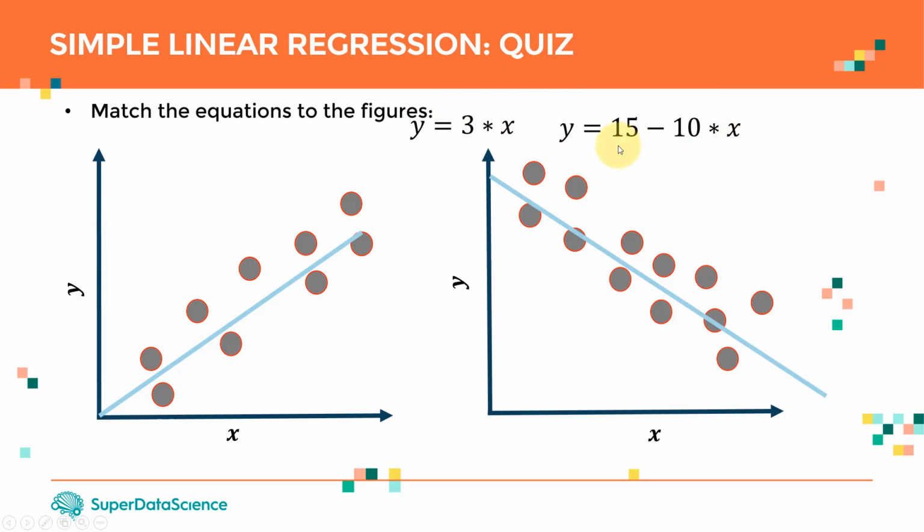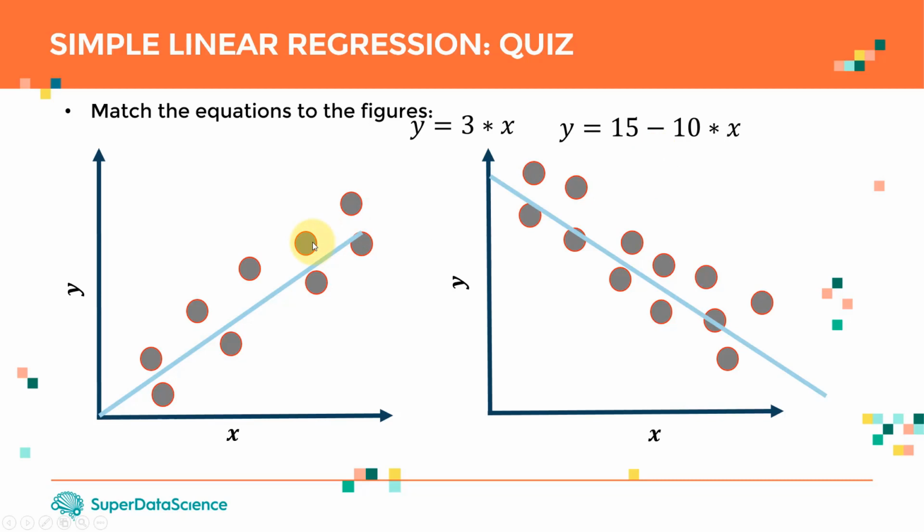If you take a look at the other equation, you will find that y equals mx plus b. And in this case, there is a y-intercept, which is 15. So now this distance must be 15. And as you can see here, the slope of this straight line is negative, which means as x goes up, as x increases, y goes down, which means there is an inverse relationship between the two. This is simply explained by the negative sign in here. That means I have a negative slope, which means they are inversely proportional to each other.